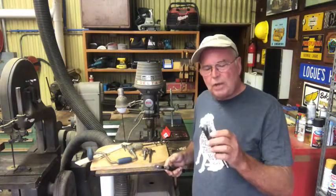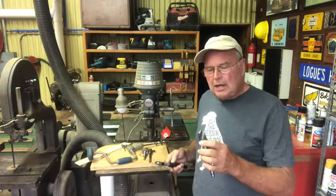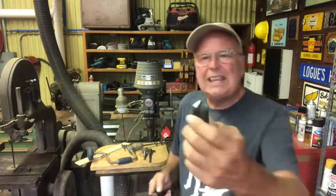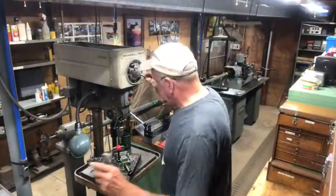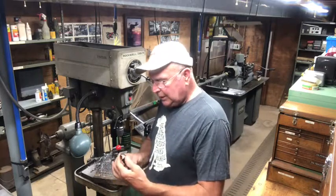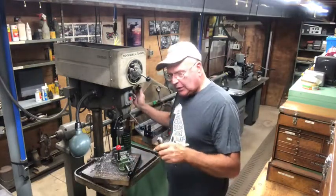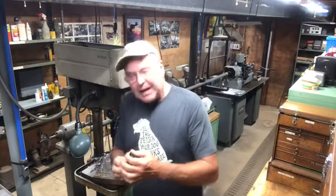You also have the twist drill, which can be used in wood, but primarily the design is for steel. We're going to go over some of the sharpening techniques and what has to be done to make it somewhat easy to feed into steel. I'm going to go into the metal shop and talk a little bit about feed speeds. When you're drilling a hole in wood, you want to run the drill fast, but when you're working with steel, an old rule I remember was 90 feet a minute — and it's not RPM, it's tip speed.